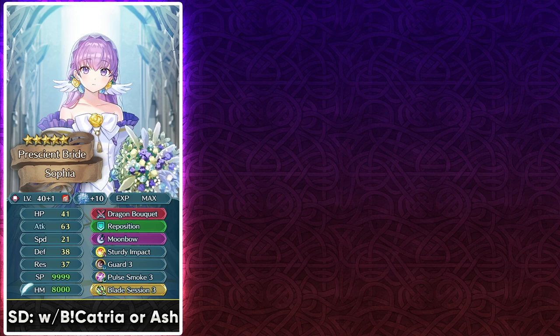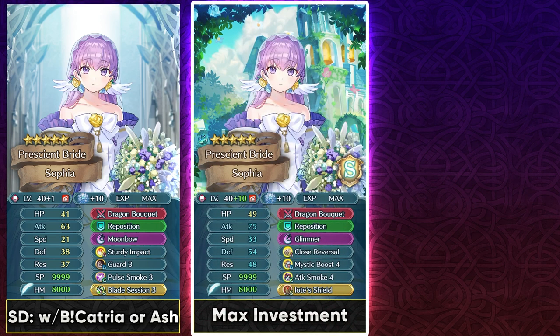So Sophia could be used for that, and not a lot of mages are going to be having the bulk to do what Sophia can do. So if you really like her, then this is one of the ways she could be used competitively. And you can also use her at max investment with Close Reversal. I'm not really the biggest fan of Close Reversal and like Close Foil on many of the ranged units because they do not really have the bulk to take on a lot of the modern melee threats, but Sophia is a bit different because of having a defense super boon and having more defense than most of the mages. So at max investment, you can definitely run this.